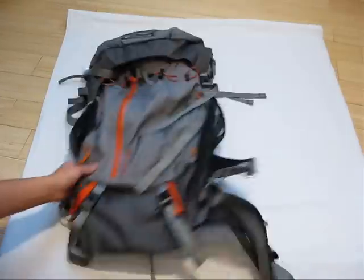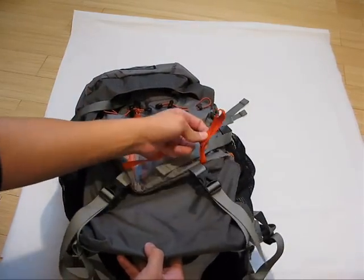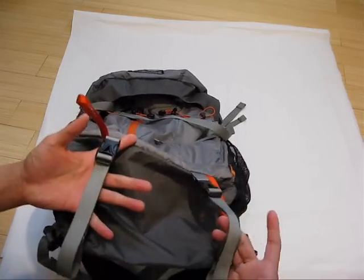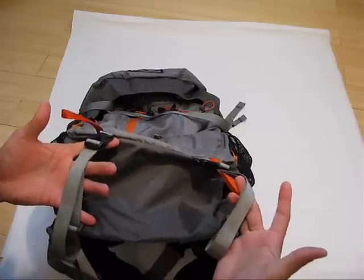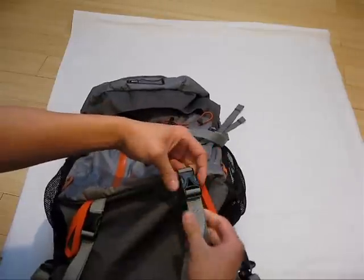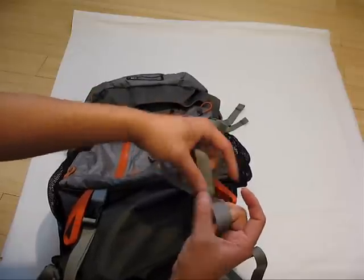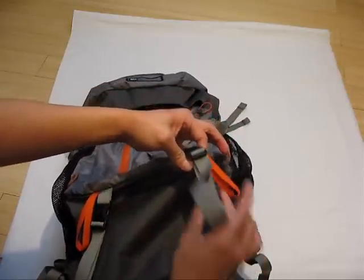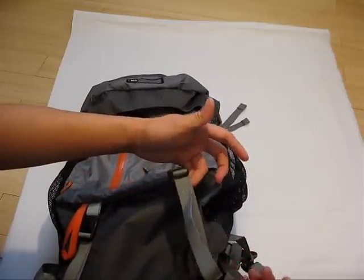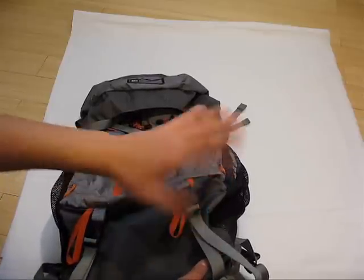Turning over to the back of the backpack, at the bottom you've got two ISAX loops — nice attractive orange. Then you have two haul straps to tie on gear, for example a sleeping mat or sleeping bag. The cool thing is you can detach them, so it's easy on and off. And I love this little section where they have a clasp at the end of the strap tied in on itself so you don't have dangly straps flapping around. I wish more backpack companies would do this — I hate having dangly straps.